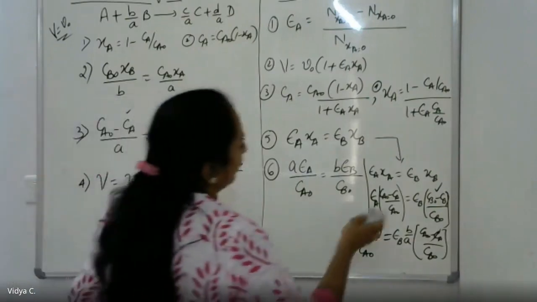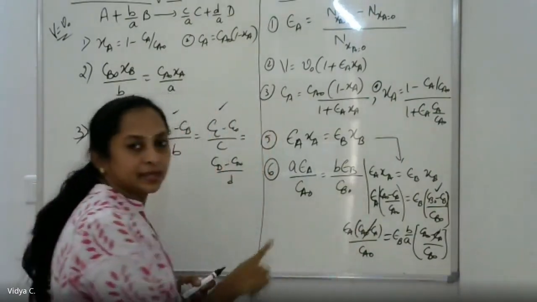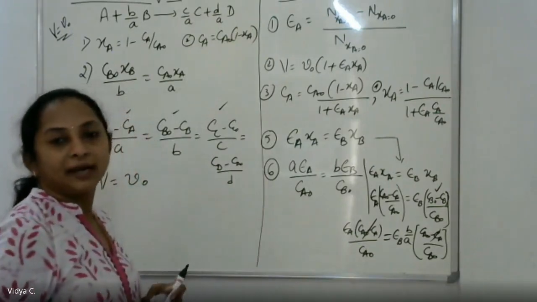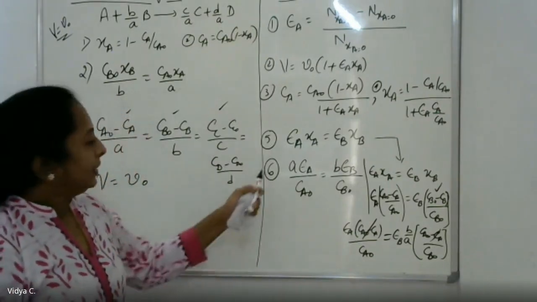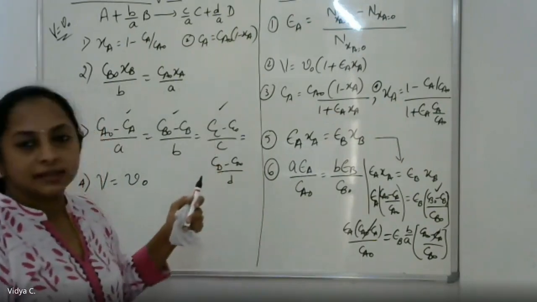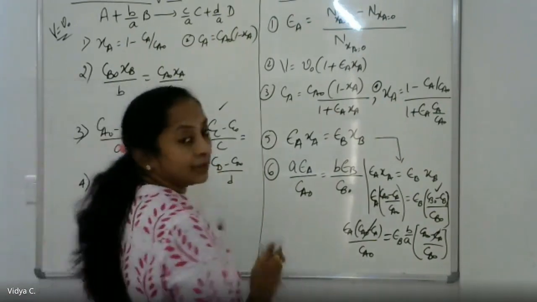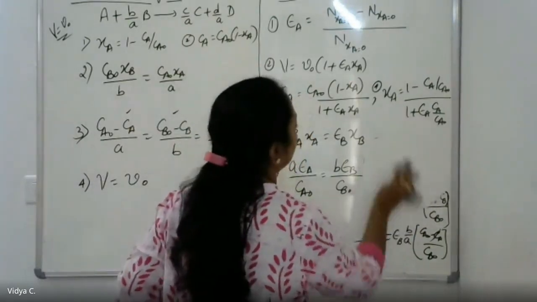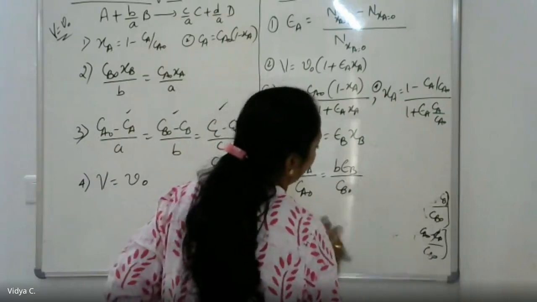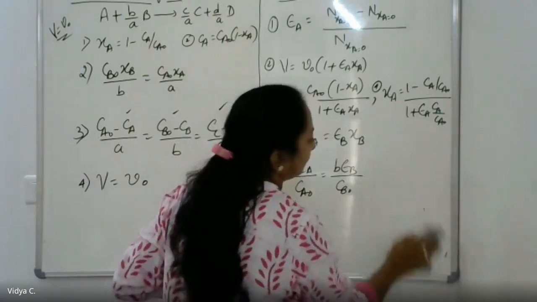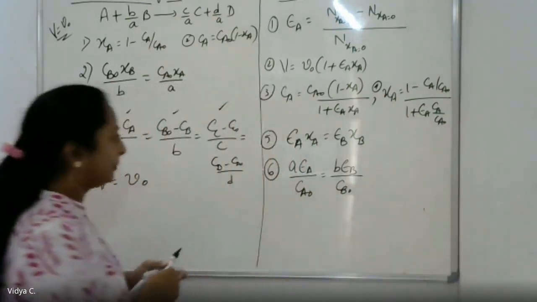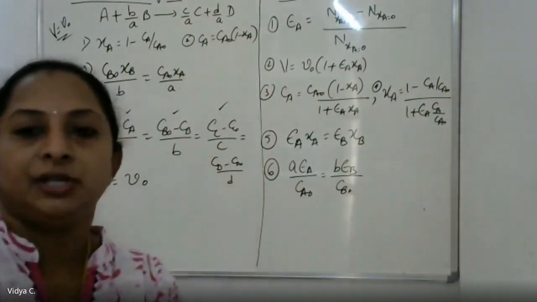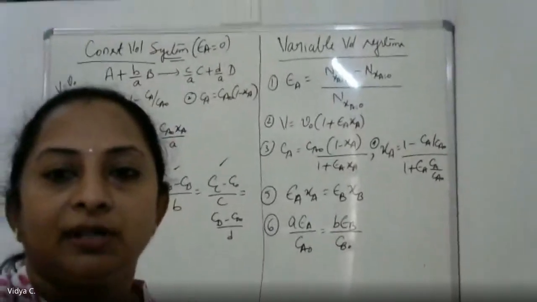Of course, all these steps I've shown, the derivations, we will not be doing that again and again. That is once for you to learn. But the formulas I will be summarizing now will be important for solving the sums. As soon as I tell you to remember this formula, how do you remember? You should know how you have derived it. Okay. So this is about the summary of the formulas.